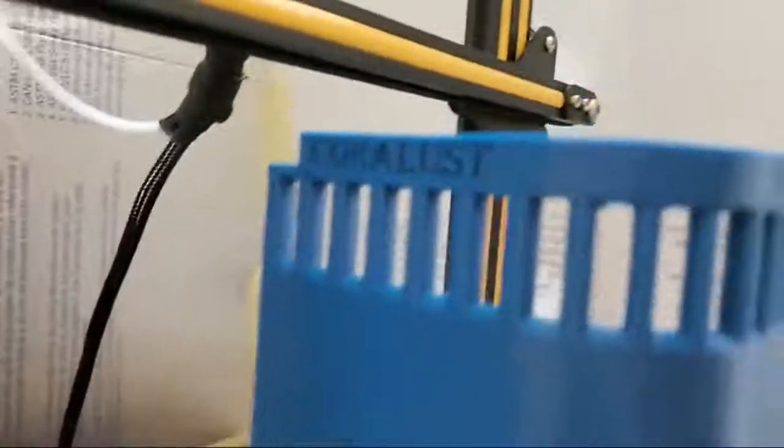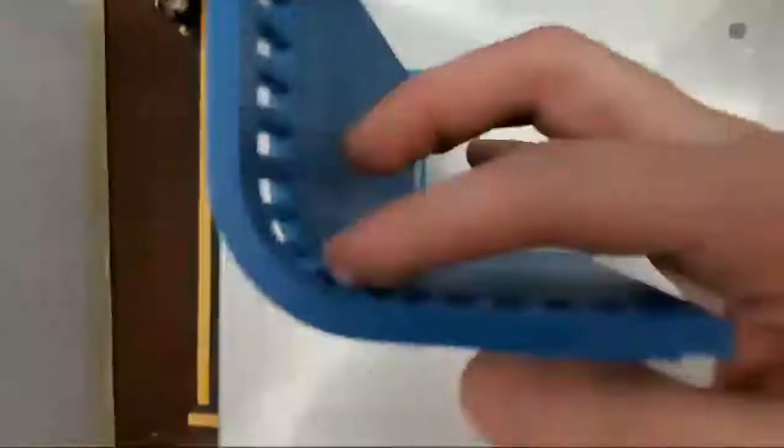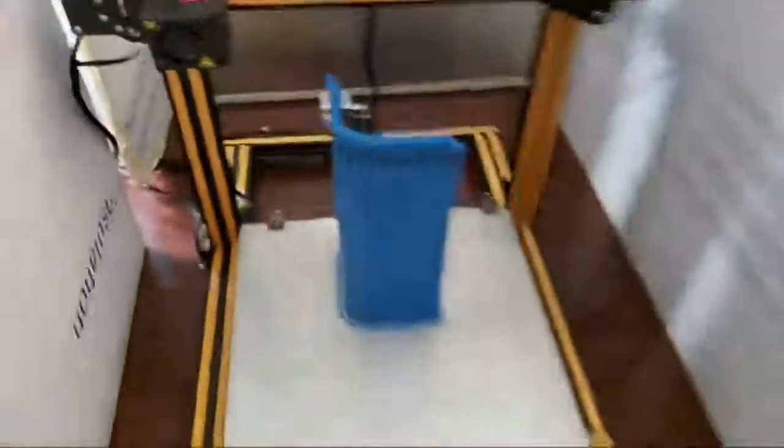So I got to, let's see if I can do it without too much effort. Wow, 100% infill. This thing feels like concrete compared to the other one. And look at that. Guys, check it out. Custom overflow box. Damn, this thing is beautiful. I didn't even take it off the bed yet and clean it up. The only thing I noticed right now is a little stringing in the back, but that's normal for this. So I'll just clean that off. But let me put the phone down for 1 second so I can pull it off the bed.